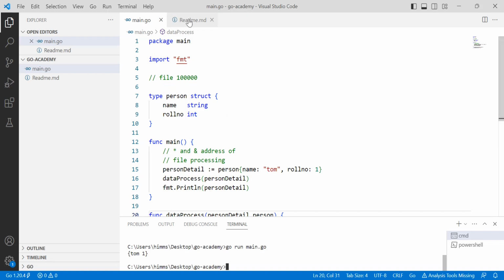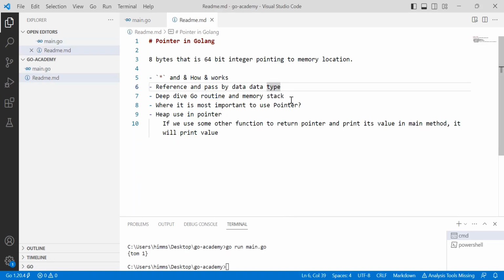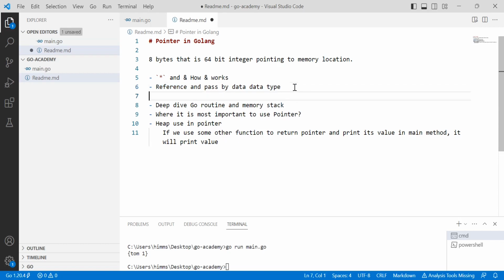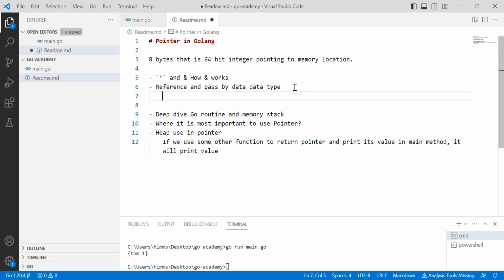There are some data types which are by default reference type data types. Usually, you will see that there are two types of data types in Golang. With int, string, and everything, these are all the basic data types, so they are just passed by value. If you pass them, data will be copied.